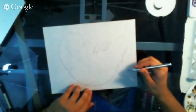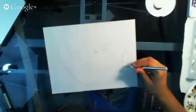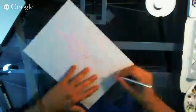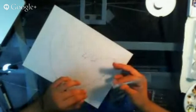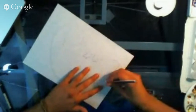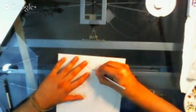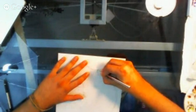All right, here comes the fun part. We got to cut this guy out. This X-Acto knife isn't even that sharp anymore. It's getting pretty old. All right, we'll see how it goes. I'm gonna start here just for the heck of it.